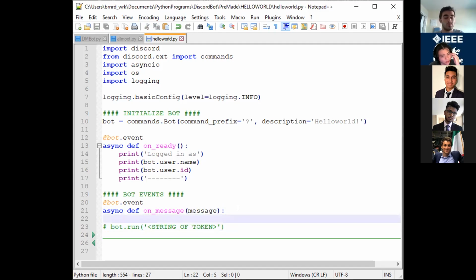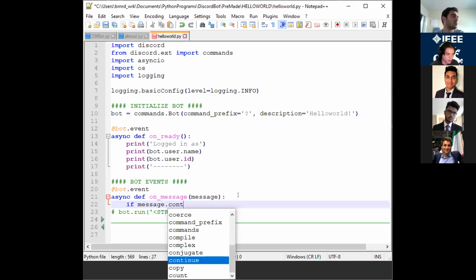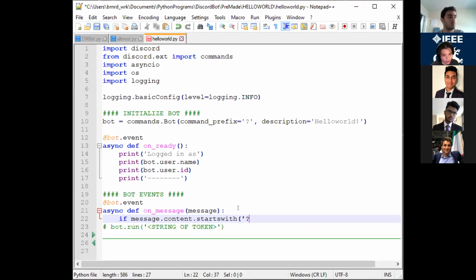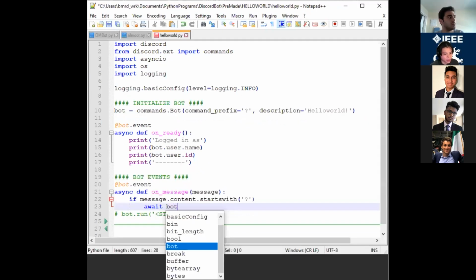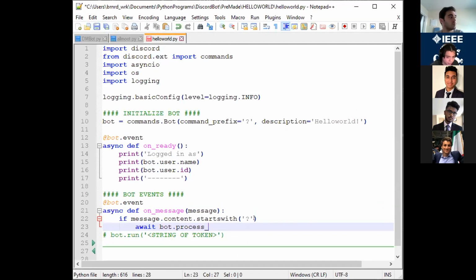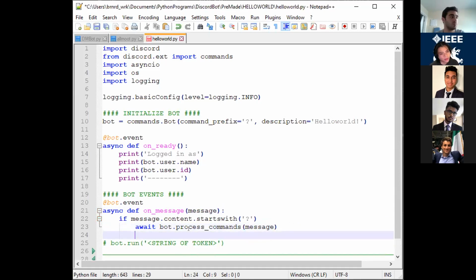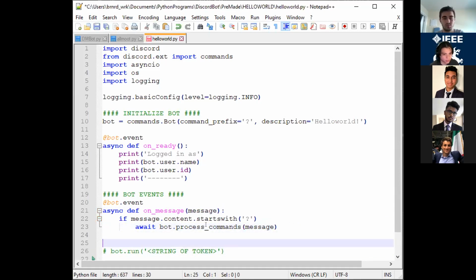Anyways, so on a message event, we will see if message.content starts with a question mark, right? Because that's our command prefix. And then we will do await bot.process_commands(message). So this is what I was talking about earlier.